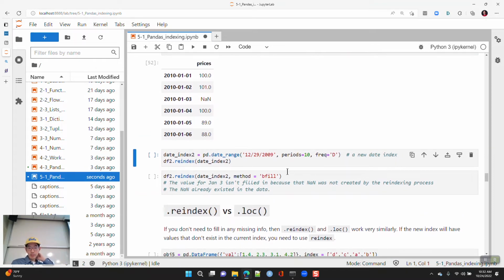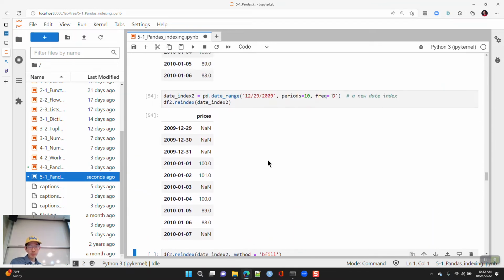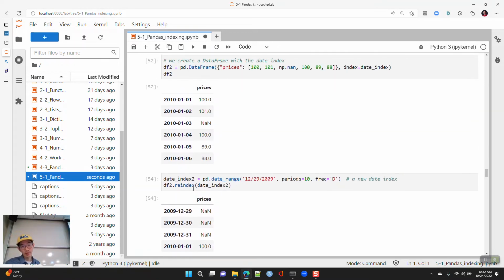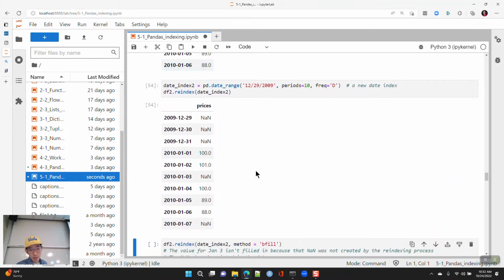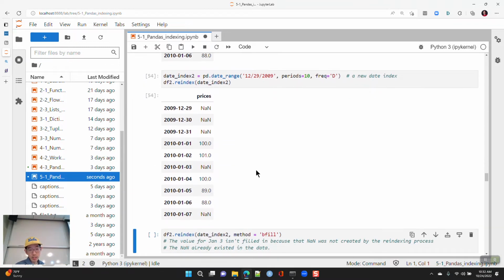All right, so here is a second date range. This one starts a few days before, December 29th of 2009, and it ends January 7th of 2010, whereas we originally started January 1 and ended January 6th. And so if I just do reindex, we get a bunch of NaNs, okay?